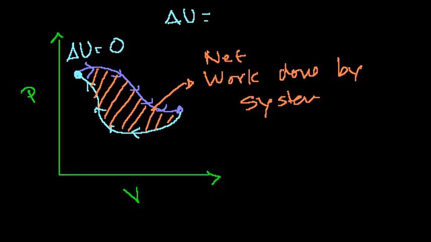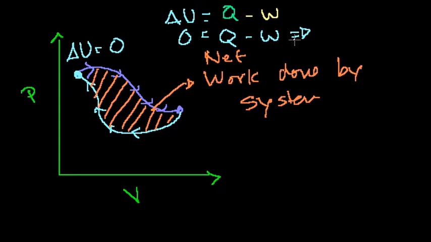it's defined as, and this is from the first law of thermodynamics, the heat added to the system minus the work done by the system. Now, if we go on a closed loop on our PV diagram, then what's our change in internal energy? It's 0. So we get 0 change in internal energy, because we're at the same state, is equal to the heat applied to the system minus the work done.